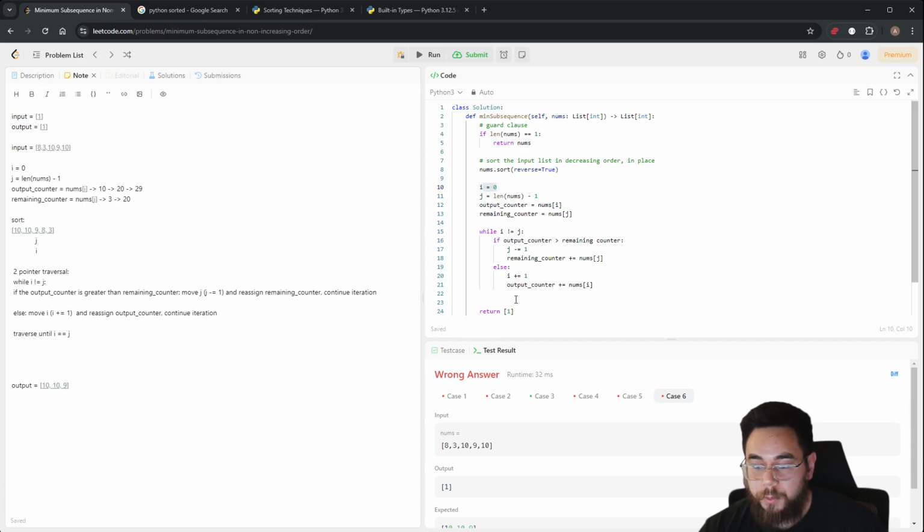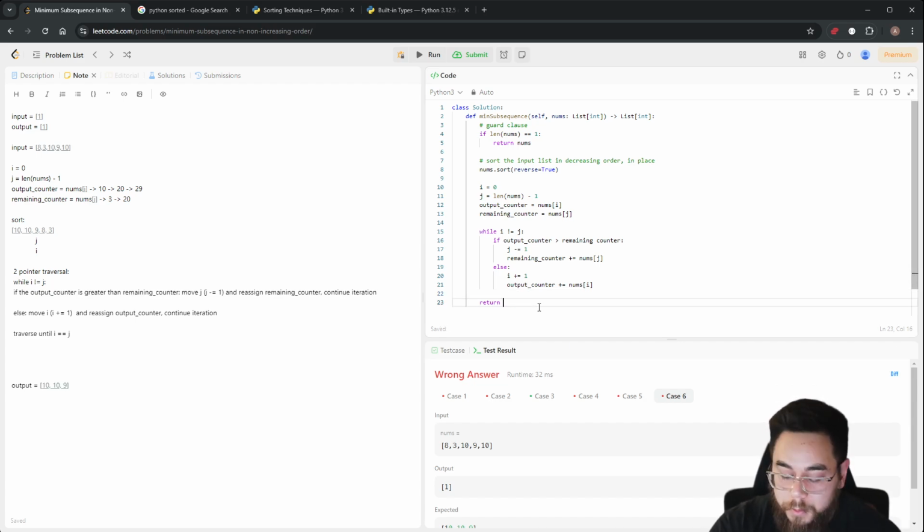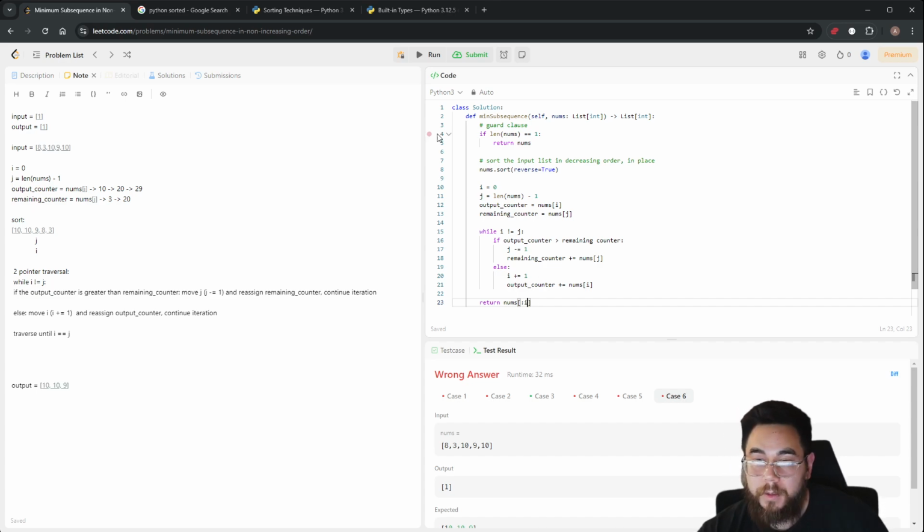So in essence, we can just return and use slice notation here. We can do nums, and it's going to start at the first element of nums and go until, is it inclusive? It might be i plus 1. I need to double check.